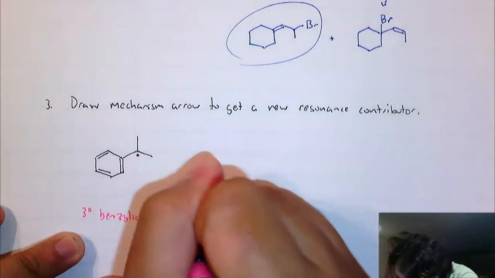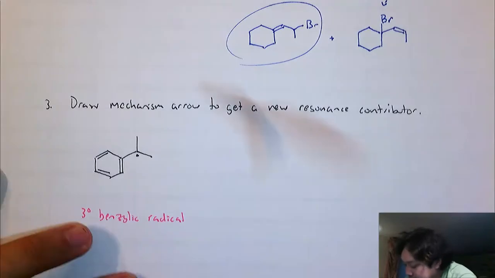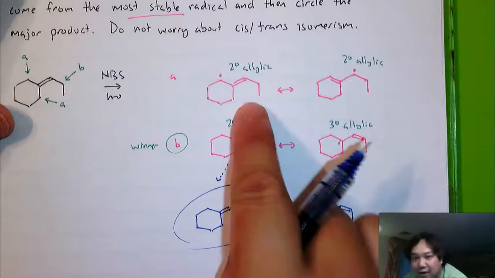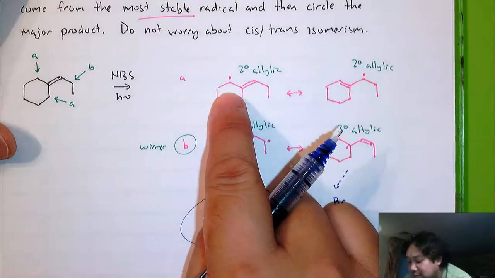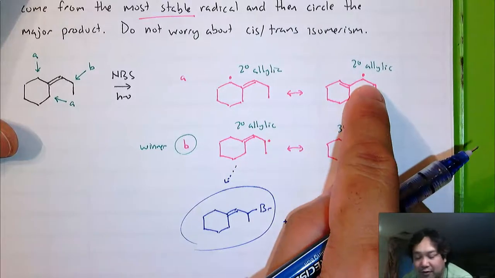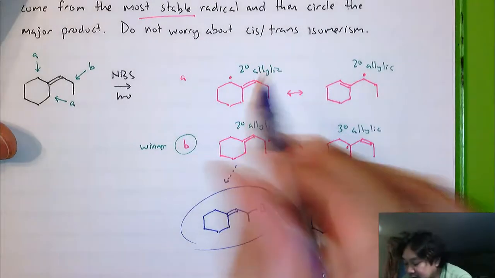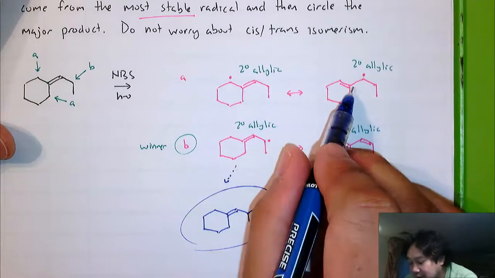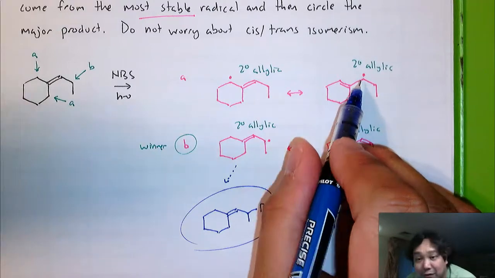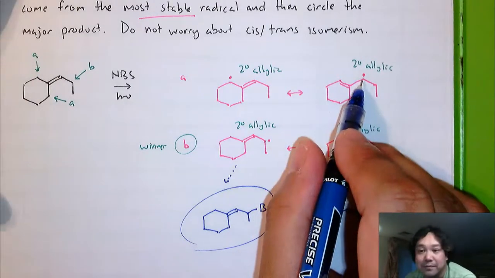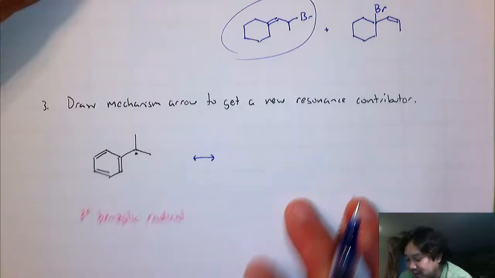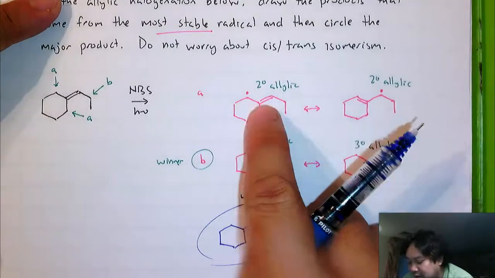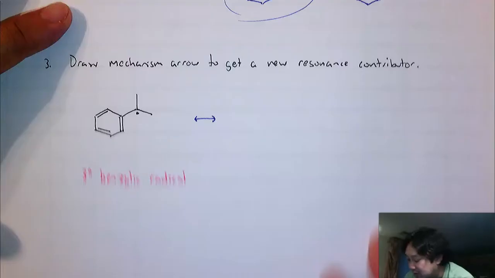Okay. So whenever you did resonance, for instance up here, all I did was shift the double bond and put the radical, the unpaired electron, on the carbon that got naked. See, this carbon here has 4 bonds, but when I shifted the double bond towards the radical, it now only has 3 bonds. You gotta know that there's only 1 hydrogen on this carbon. But how did that happen? If you didn't understand why I could shift the double bond and get the radical on the other side, this is why.